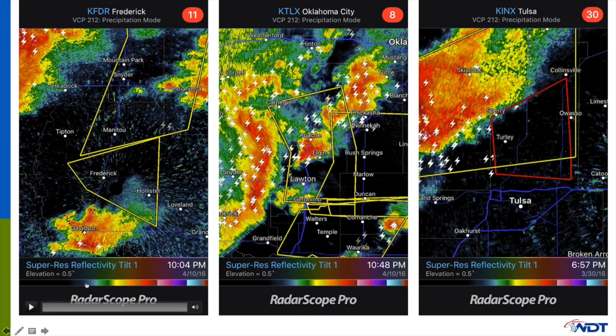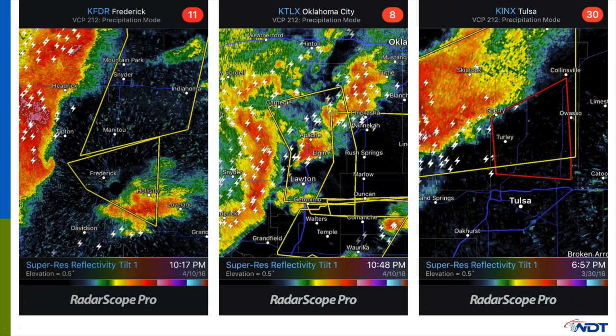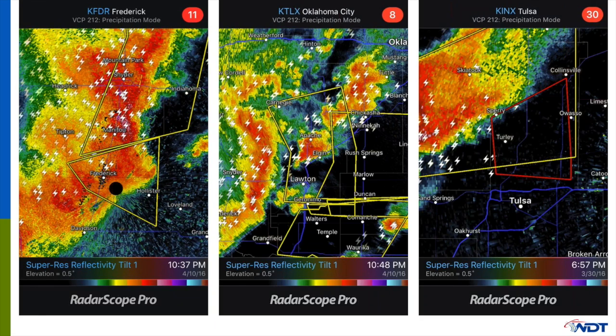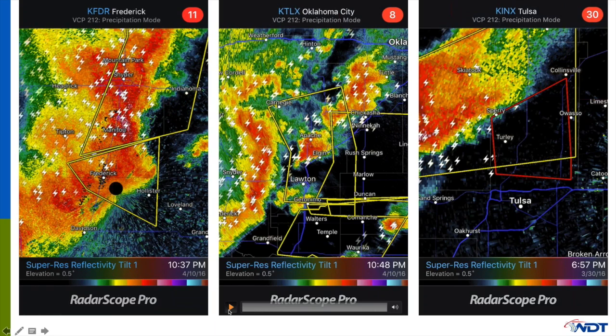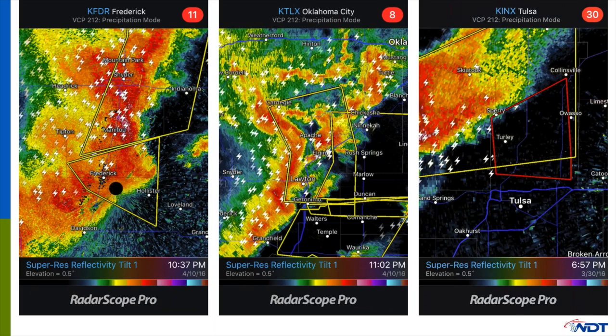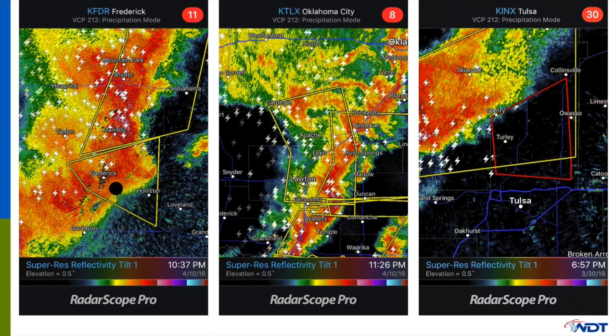So what I really enjoy is viewing loops of interesting storm features. On the left, check out the curlicue that goes through Frederick. Let's watch that again. The middle video shows us a feature called a bookend vortex. The top of the squall line begins to rotate inwards. We'll take another look at that.